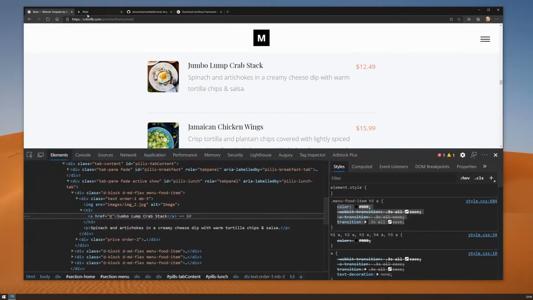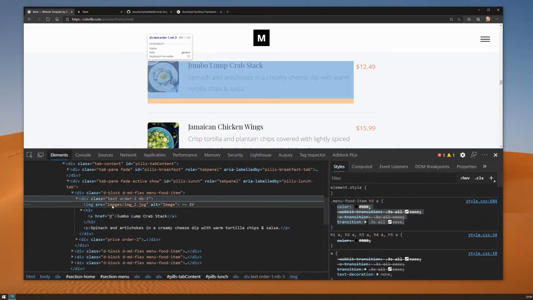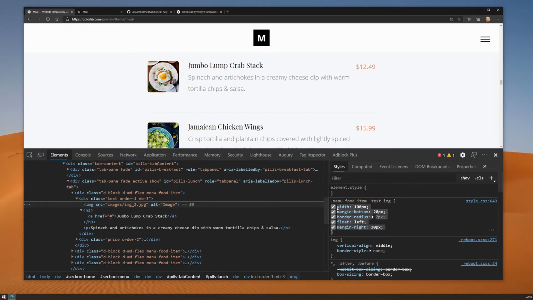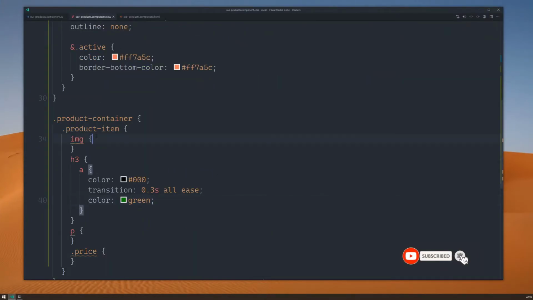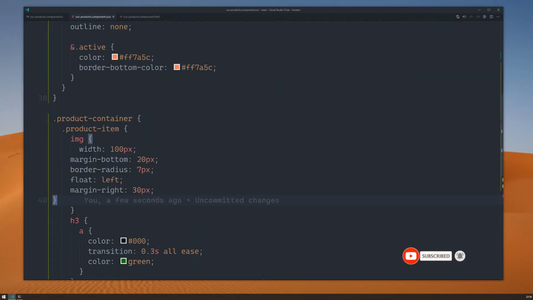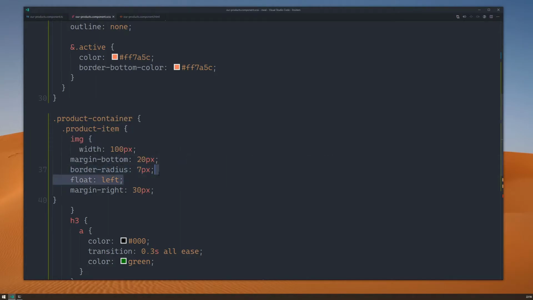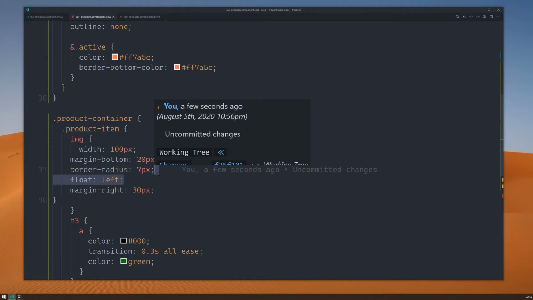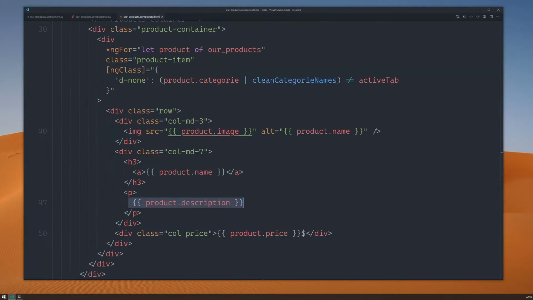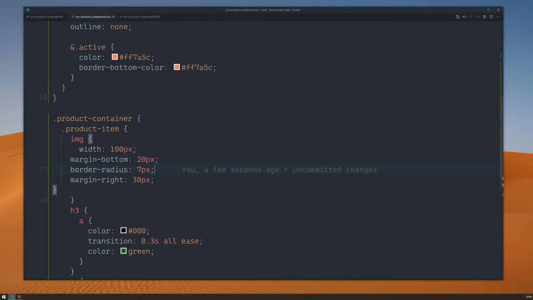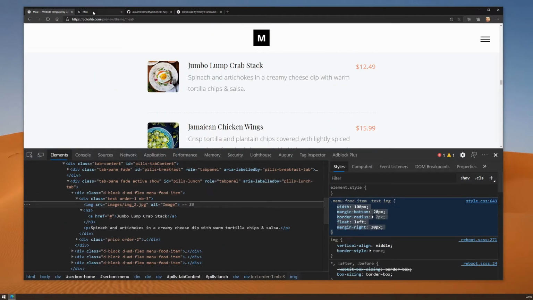We have a bigger image too that we need to fix. So quickly inspect this image and style. So the img here, just to check that things are okay. The width, no problem. The margin and the float, the float left. We don't really need a float left. Okay, I think I used the classes here. I used the column D, so there's no need to use the floats. What is this? Okay, this is an extra one. There you go. Now let's see how this will look.